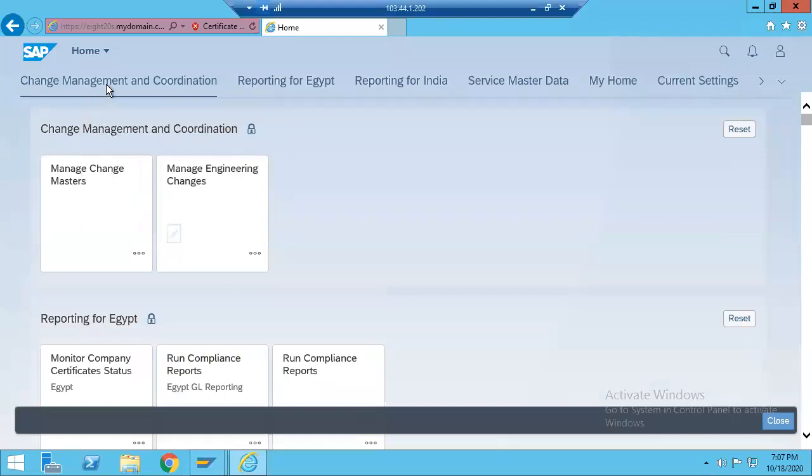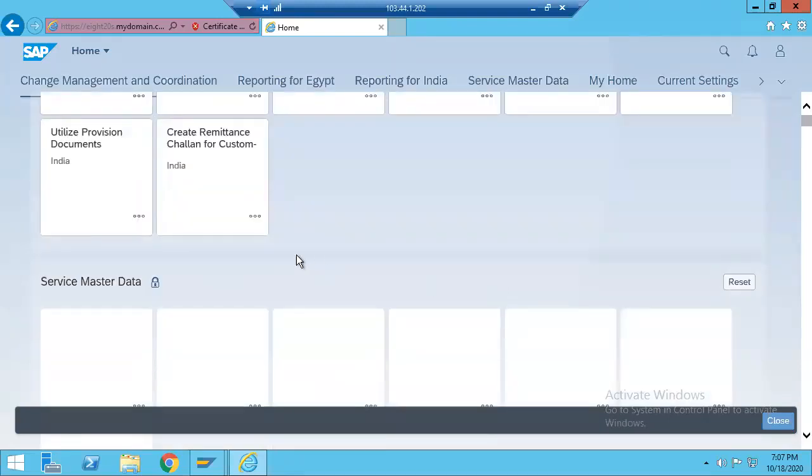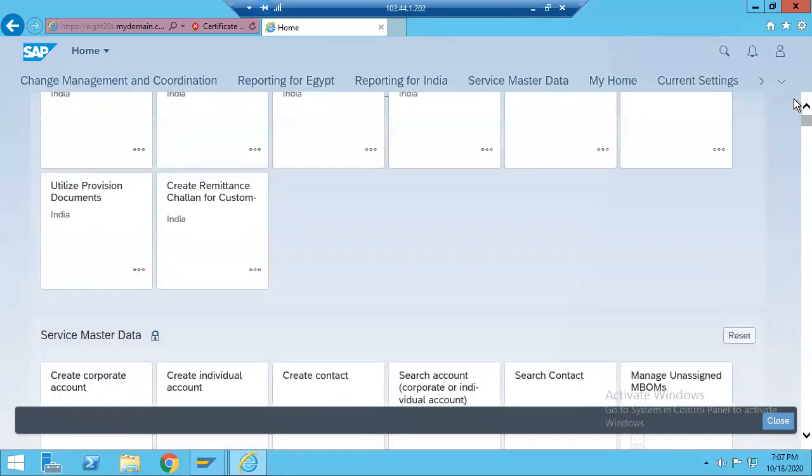Okay, these are the different groups of apps. These are the default apps, and you can remove these apps also. And also, you can add apps in your home page. It's not working, it's hanging. I will show you this clearly at the time of starting our free apps training, because it's taking a lot of time.